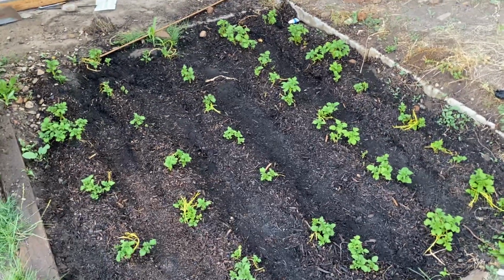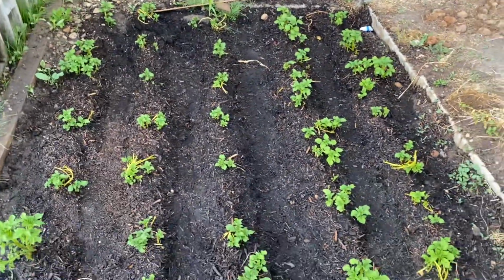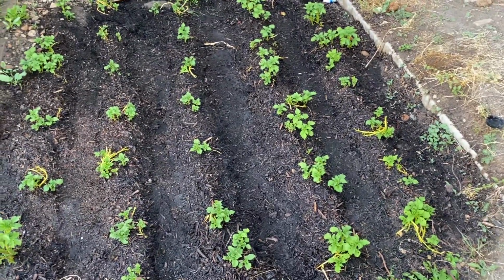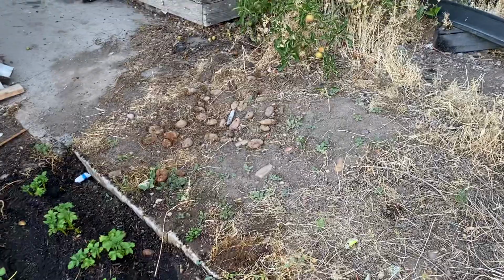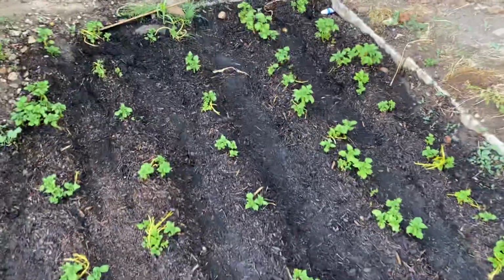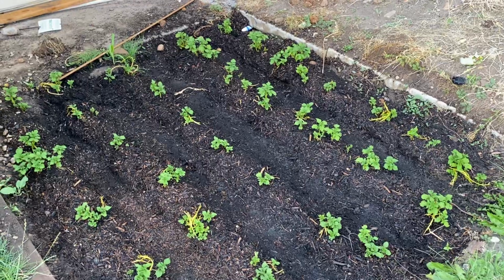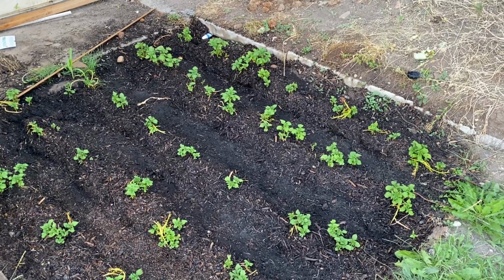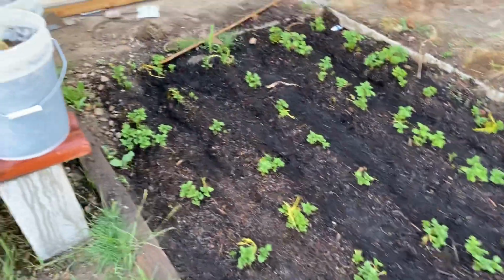Okay, so this week we're going to start with the potato crop here. As you know, I planted these late. Last year I bought bags of potatoes from Idaho, from one of those trucks parked by the side of the road that sells potatoes. I bought 3 bags, 2 bags of russets and 1 bag of reds, and we just didn't use them all. So we put them to good use after they sat in the garage for a year and planted crops. But this will be the 3rd crop of potatoes.